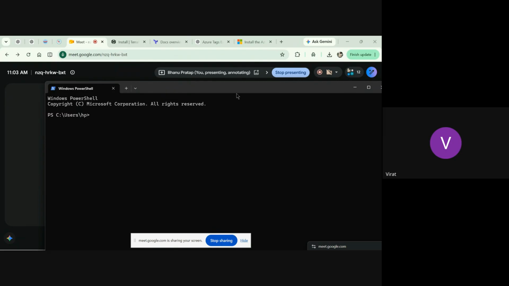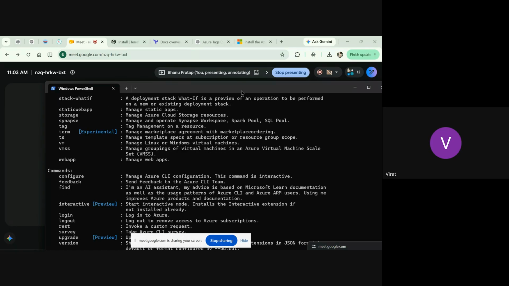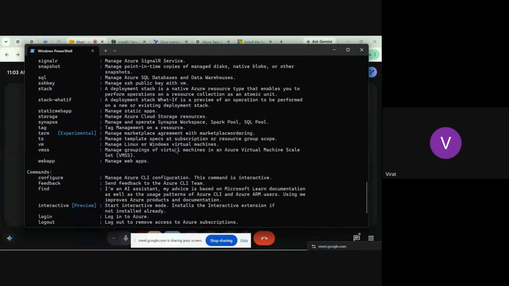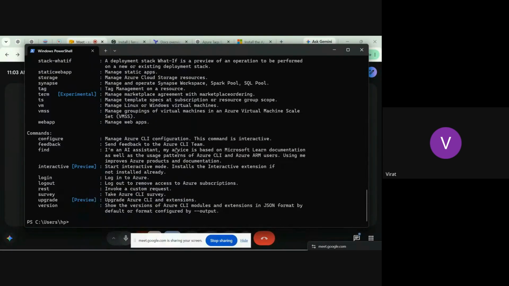And can you write az space help? Now you see a lot of commands came. It means az is installed. So you can do az login or az logout.